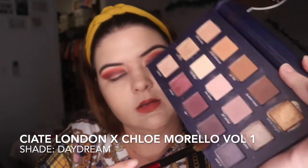I think we've got like a nice idea for what's going on here. I like it. I'm gonna go into Daydream and deepen up that outer corner. All right, I feel like we need a little bit more of that orange just back on this eye. I feel like I've just lost it a little bit.